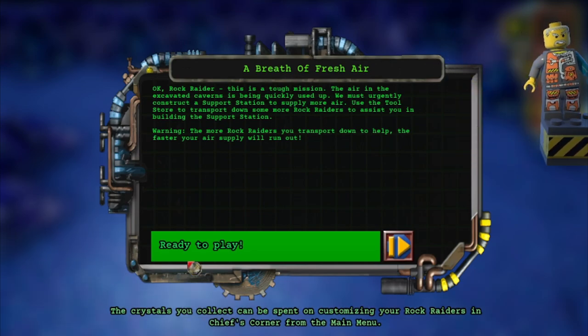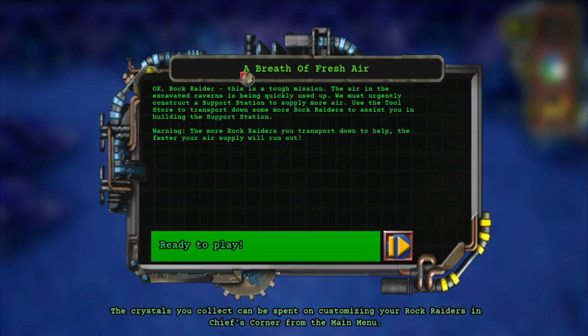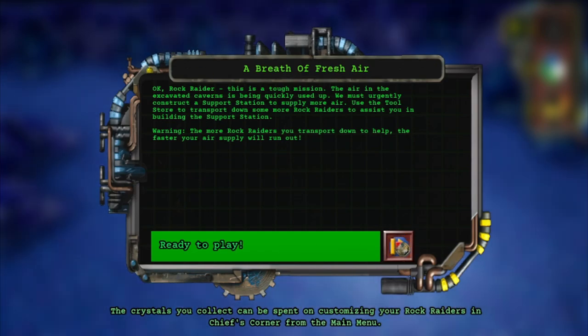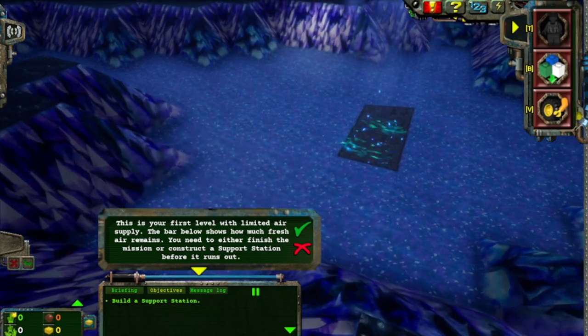So this is the first of many levels that will feature us having limited oxygen. So the more Rock Raiders we have, the faster it goes down. But it also means we can build the support station more quickly. So just another resource management that we gotta do.